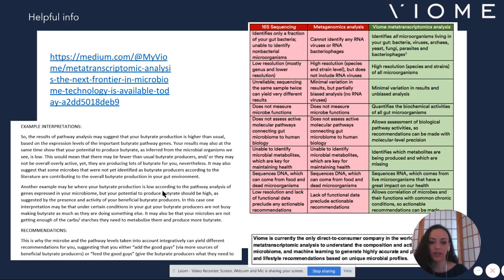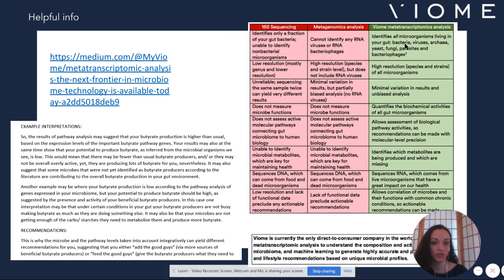There's also this article that was published by Naveen on Medium, and we made a lot of pathway examples, including this one on butyrate, explaining why this metatranscriptomic technology is so unique in allowing us to do this, and how unique our pathway approaches are, which is also the unique value in analytics on top of the technology itself. There's a table there that highlights our differentiators.